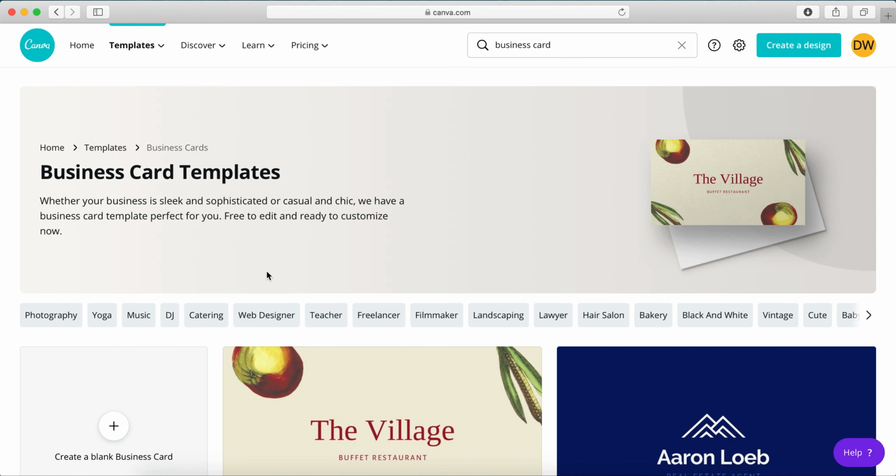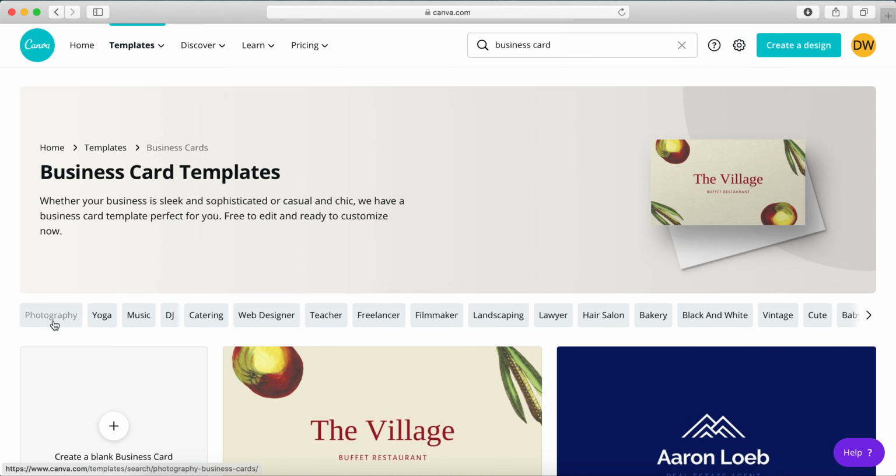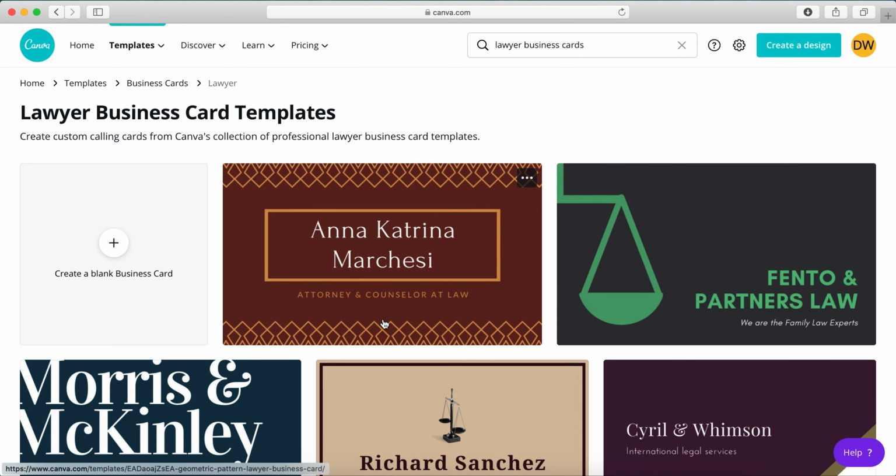Logo is what we did last week. Apologies for that. So you go to templates, business, and business card. And like we did before, find something that's suitable to your business. There's so many for you to choose from. Last week we did something along the lines of attorney and law, so let's stick with the lawyer.